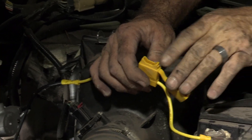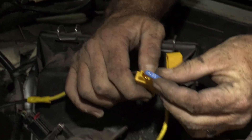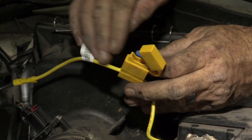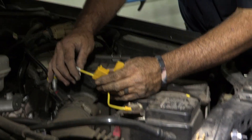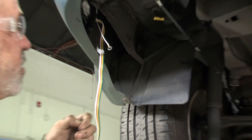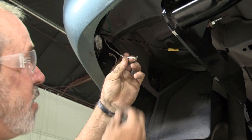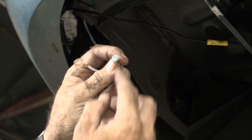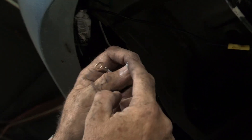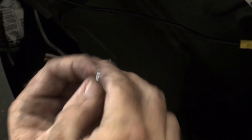This is where your provided 15 amp fuse will go — it will plug right in there. But before I send power to the back, I'm going to make sure I have all my connections secured and the ground put together. Now we're back at the rear of the vehicle. We're going to connect our ground here using the provided tech screw. You can use a quarter inch nut driver or a Phillips screwdriver head. It's going to go right to the body down at the bottom of the frame.